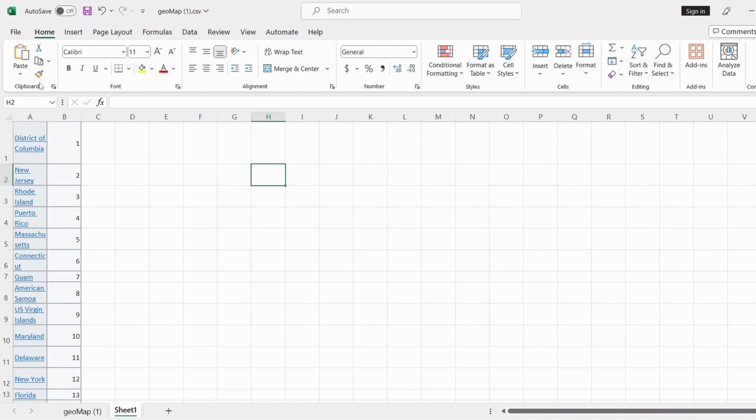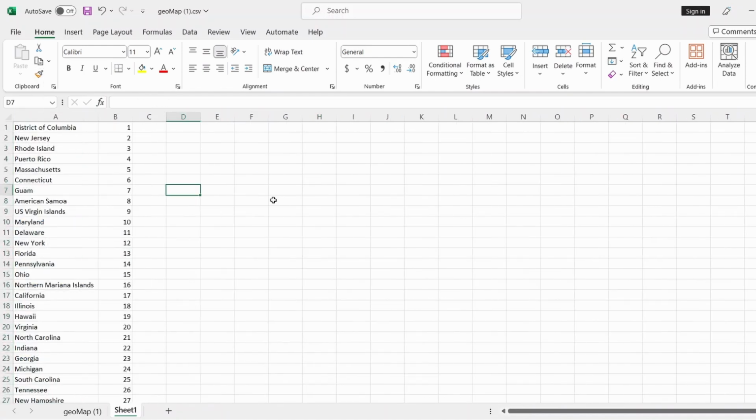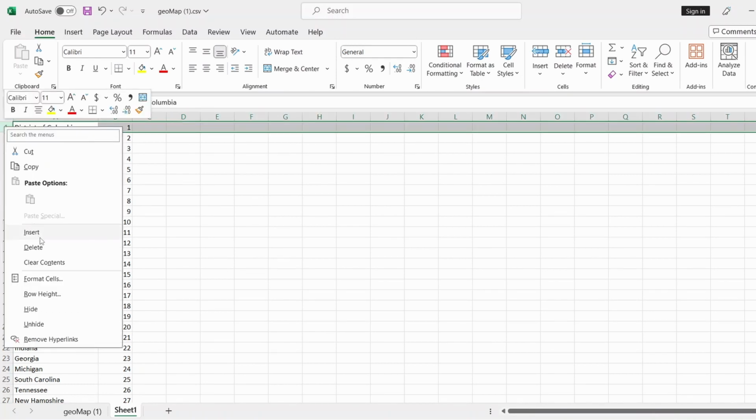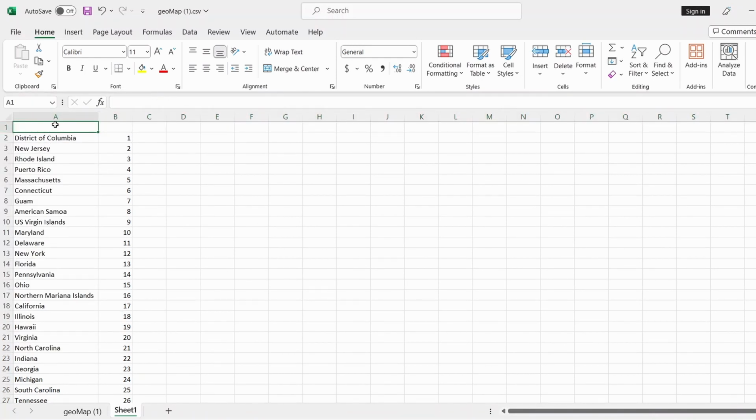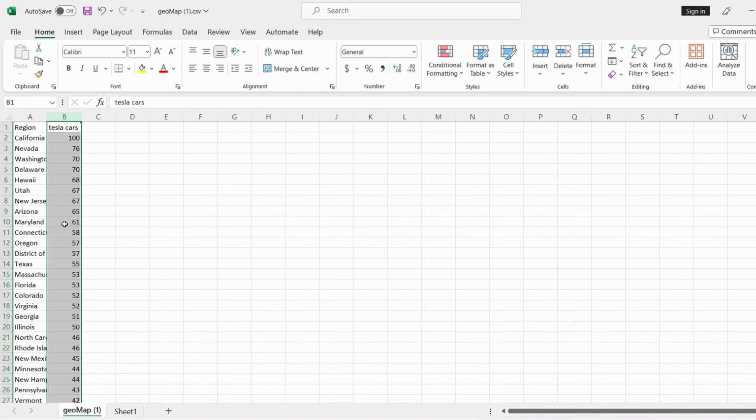It looks a bit weird, so let's format it. We can say that this is the state, and this is the population density ranking. In order to combine this one and this one, this one is ranked by interest in cars, this variable.